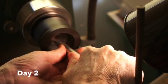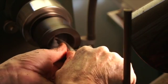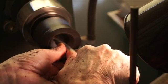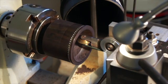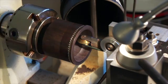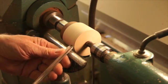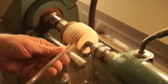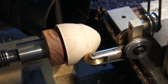Now it's time to rough out the interior of the Blackwood. We first rough it out by hand using a captive hollowing tool, and then we take it to the Ornamental Lathe to get a very precise control because we have to mate the surface of the Blackwood with the outer surface of the maple. Rough out the exterior shape of the matching piece of maple, and then take it to the Ornamental Lathe for the very precise final shaping.